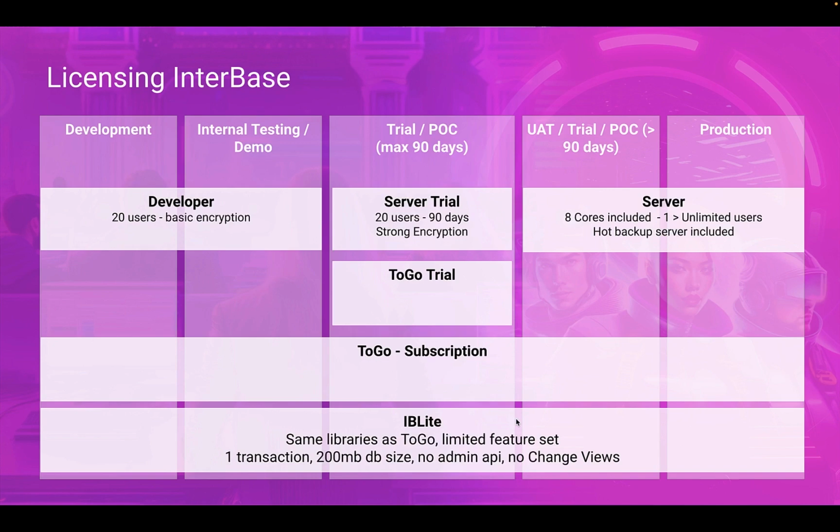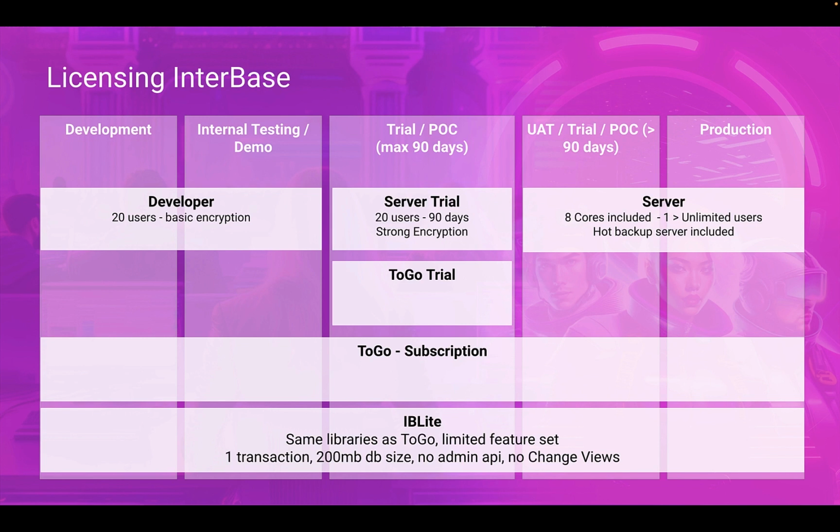Okay, so let's finish off just by having a quick chat about the InterBase licensing. What I tried to do here is simplify the development process. So from being a developer, developing something, through to doing some internal testing, through to then maybe doing a trial with a customer or on your servers, and then through to maybe UAT testing if it's taking longer than 90 days as an initial point. Or if you're distributing this out, then you probably need to do something with a full edition, and then into production. So we do have OEM licensing available.